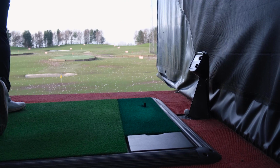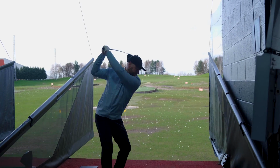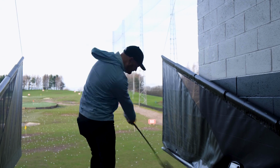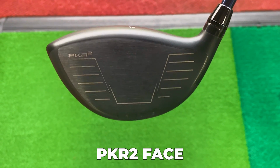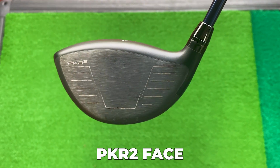so we're going to be able to reduce the spin, because this is going to be a driver, like I said earlier, for that player that is finding the centre a little bit more and also getting a little less spin. There's also the PKR2 face, which is designed to help aid those off-centered strikes if they were to happen, which they are going to happen, with ball speeds. We're not always going to get the middle, so if we do get toe and heel, we want to see that it's still delivering some good numbers off those missed strikes.